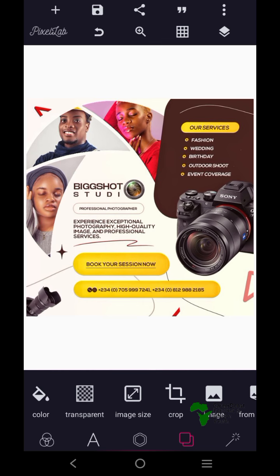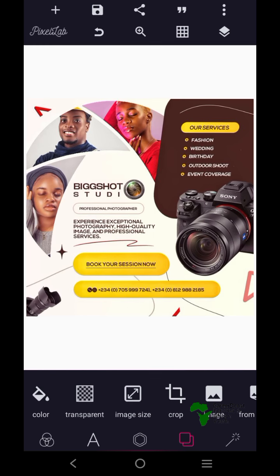Like I always say, graphic design is like cooking. So you have to go get your resources, the things you use on the design. Most times, the reason why I take you through the process of going to the market to get your resources, that's going online to get your resources, is because I want you to also learn how to search for your resources, because you're not just designing, you're also sourcing out excellent images that will work on your design.